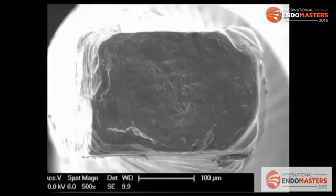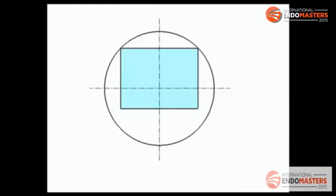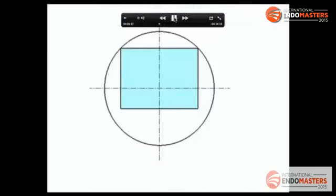This is the change. Now with ProTaper Next we have a smaller core, a smaller cross section, so the file is really more flexible. Also, the change is that before we had a standard nickel titanium, and now we have M-Wire alloy. As I told you before, this alloy makes our files also more flexible. So these files are going to be really flexible for two things, because of the cross section and also because of the alloy, the M-Wire alloy.